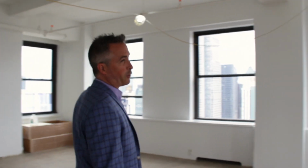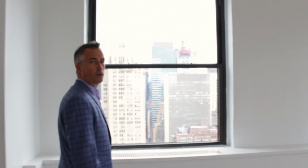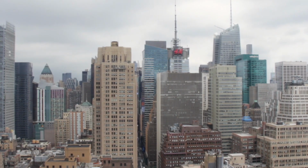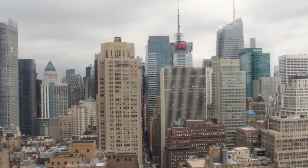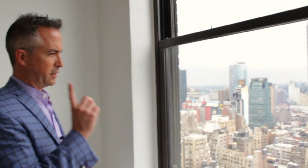So there's a thing called rent. Most people look at that and emphasize on face rent or dollars a square foot. Let's take, for example, Times Square. Probably 10 million square feet of office space, each building different pricing. Some, let's say, for example, $65 a square foot. And you'll have a client who'll say, well, that's too much, it's out of our budget. You can't look at just per square foot rent. What you have to look at is the whole net effective deal, the whole package. Let me break this down for you.